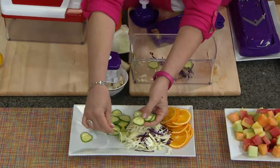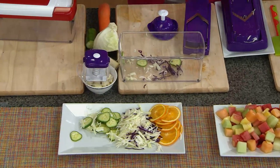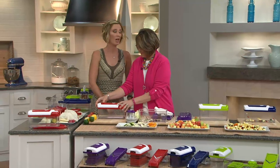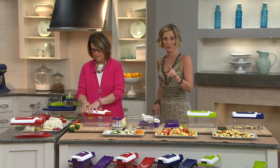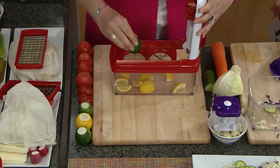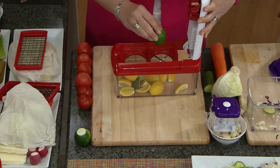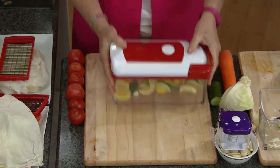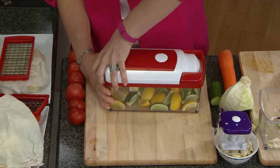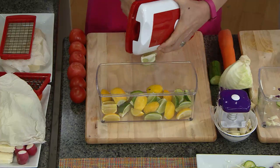Let me say a word about Easy Pay — you haven't seen it yet in this hour; this is the first time. If you have a major credit card — we take seven of them — even if it's your first time shopping with us, just give us a call and we'll put it on two easy payments. You'll pay $19.99 and half your shipping and handling today, it'll come home to you in seven to ten days, and then you'll pay $19.99 and the other half of shipping and handling next month. There is no penalty, no credit check, no interest, no clubs to join. It makes things a little bit easier as we're watching our pennies for summer.